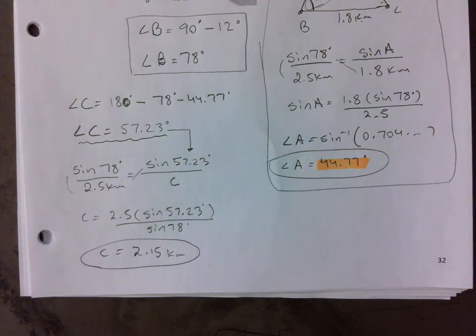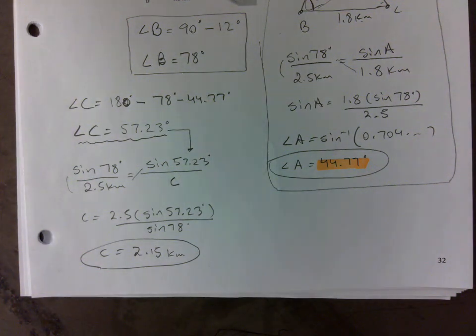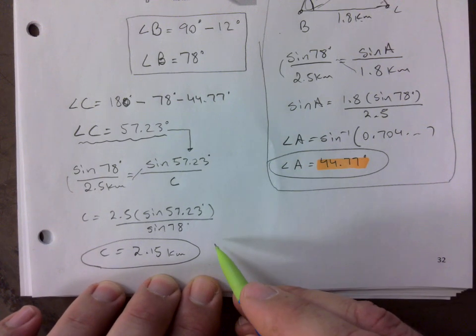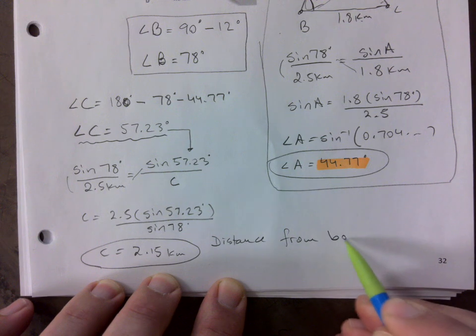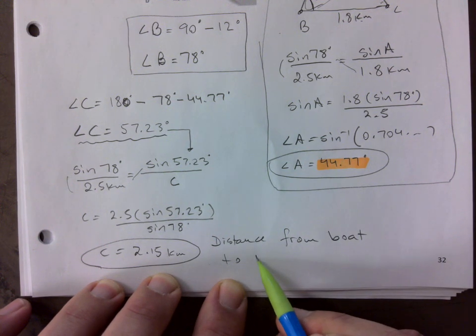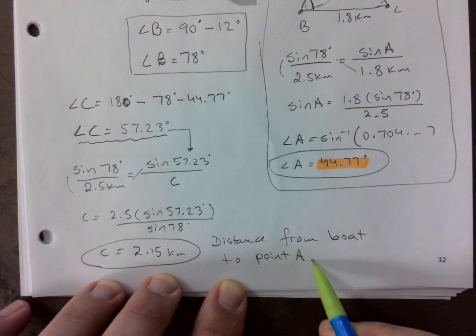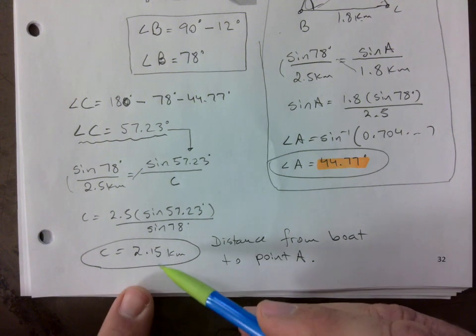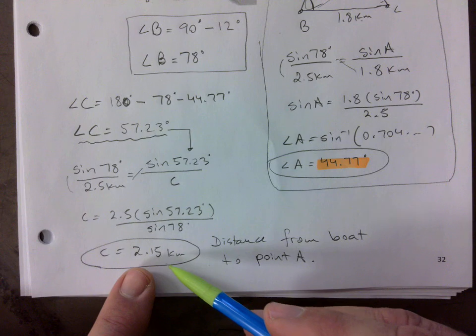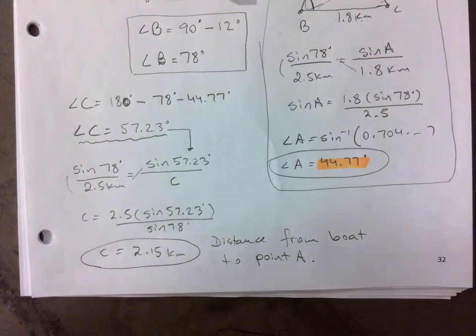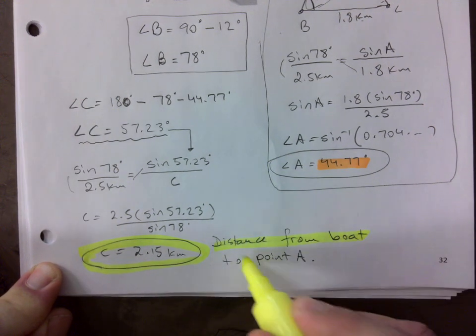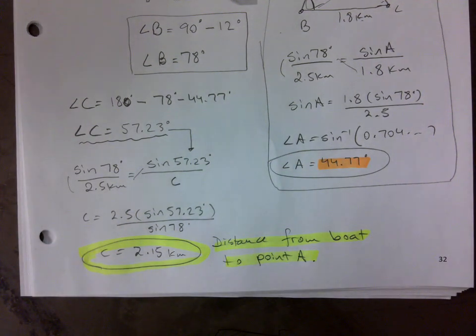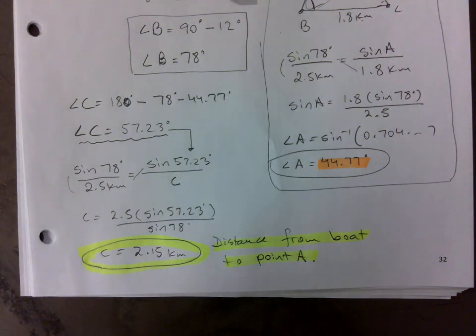All right. I will just make sure I write down distance from boat, because I circled many things here. 2.8. So now you're making sure that everyone knows that this is the ultimate answer here. And I will highlight that, okay? This is what we ultimately were looking for. All right.